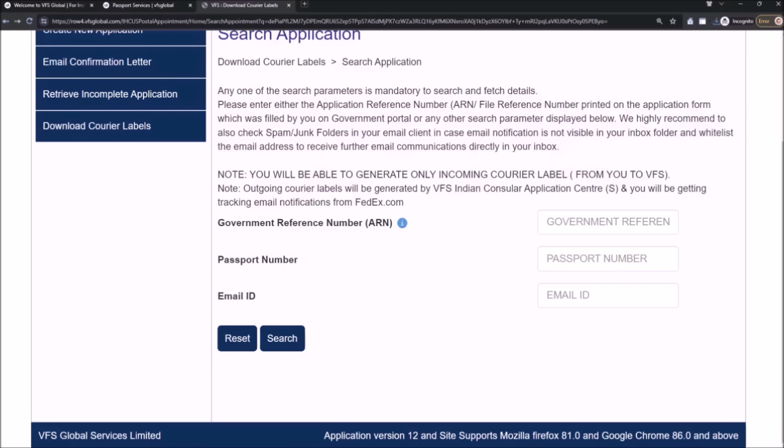And if you have the return Courier label, then you can include that in the application package and send it to VFS, and make sure that the return address that is mentioned on the Courier label is your mailing address, and the same address needs to be mentioned in the government application form.